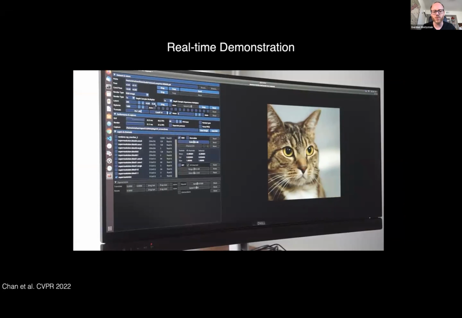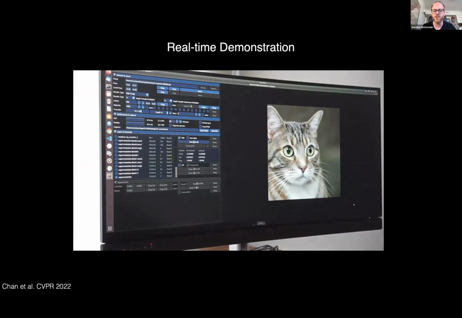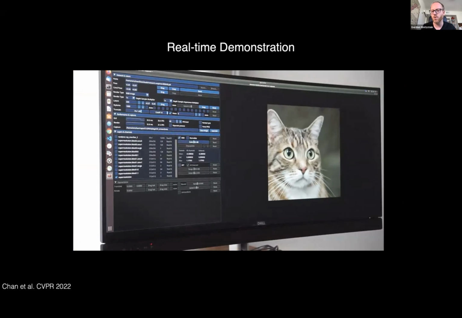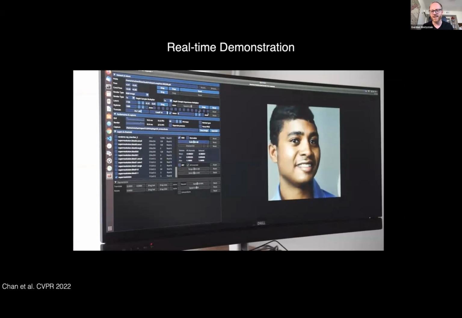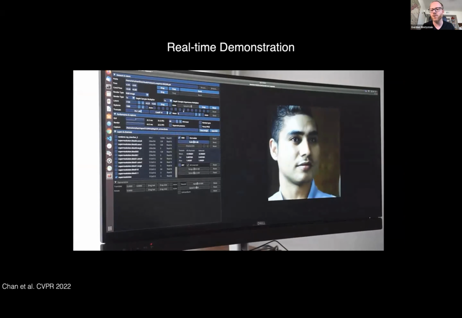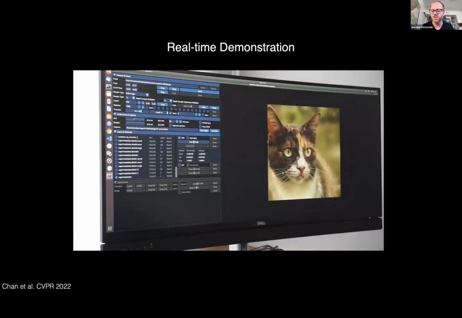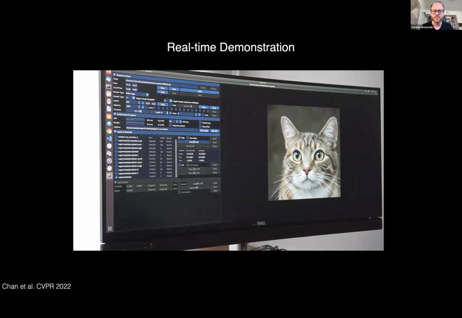The rendering works in real time. We were able to do this at 30 frames per second. You can see that here. This is our interactive viewer, where we interpolate the latent codes of the cats, change the viewpoint. And again, the key message is that to train a GAN or any generative model, you can be as clever as you want, and it's not going to work well unless it's really fast. Sometimes it's better to be faster than to be clever, because you have to do so many epochs over the data set. That's really where the power of the generative model comes from.